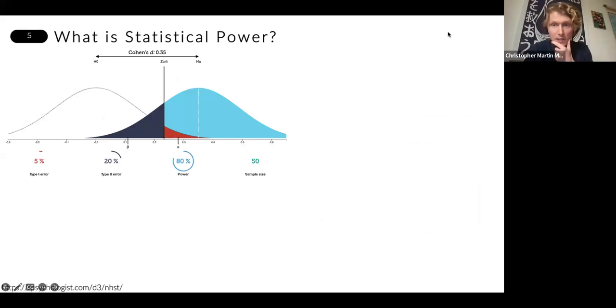Okay, so now let's delve deeper into what we actually mean when we talk about statistical power. And here we have two distributions, a null hypothesis and an alternative hypothesis. And we have an alpha value of 5%. So that's the p-value of 0.05, indicating that we're willing to accept false positive rates in 1 out of 20 studies. 5% of the time we actually have a null effect, but our statistical tests show that it's positive.